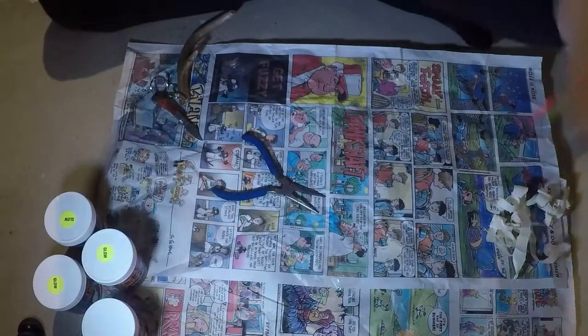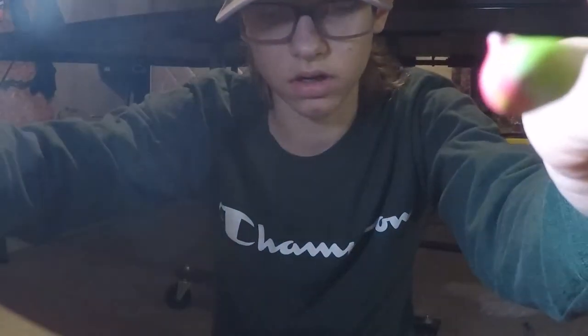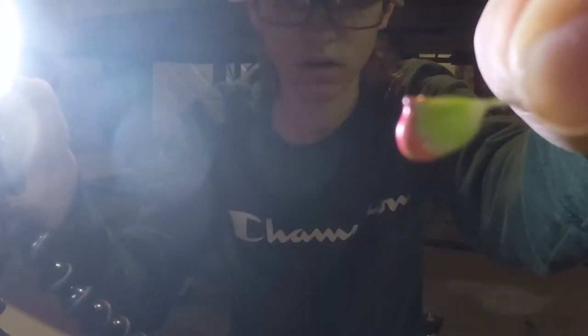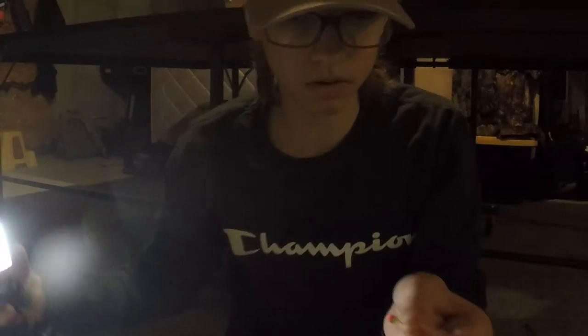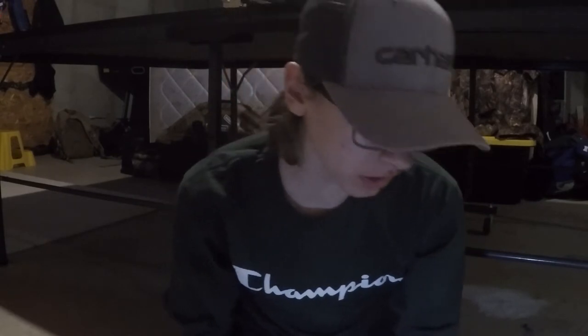And now let's, like, it has, like, neon pink at the top, and then, like, neon green all around it. So, yeah, that's what it looks like. For my first time doing powder paints, I like it. It's really fun, I feel like.